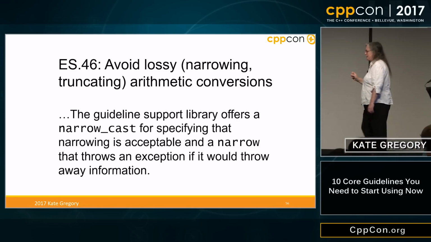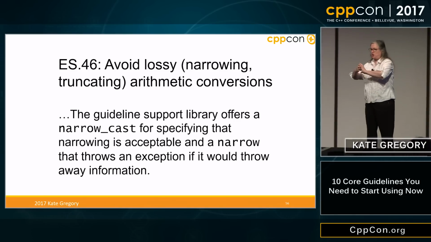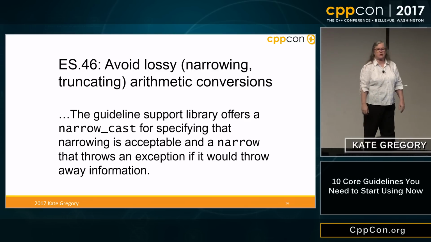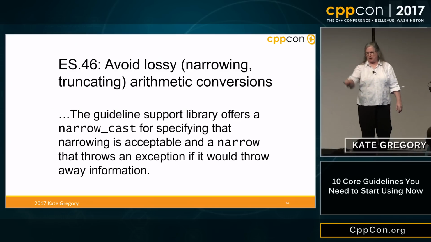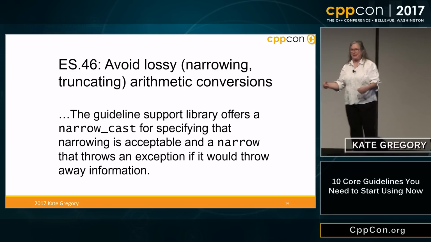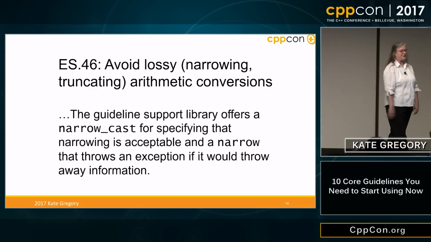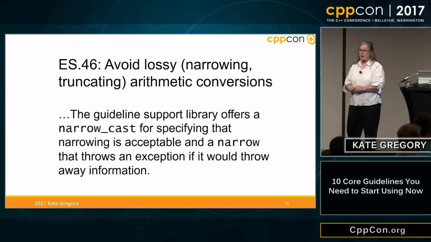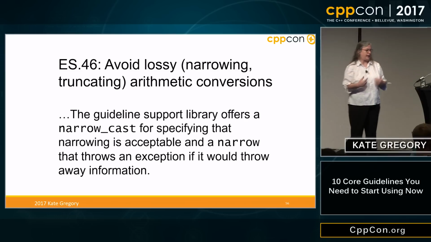Now, this guideline is more generic than what I'm going to talk to you about. The guideline in general says try not to do narrowing conversions. And you notice, unlike don't cast away const, it's like avoid. We're back to the you might want to consider if it's possible and convenient, right? But within there's a little piece of the description that mentions narrow and narrow cast.